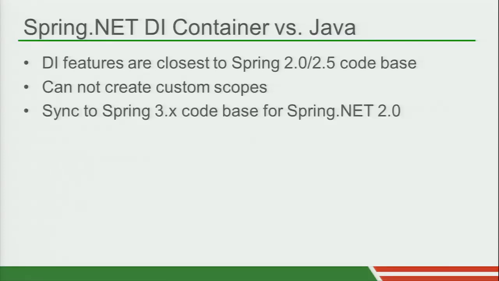We are in the process, as part of the Spring.NET 2.0 release, of syncing container capabilities to be more in line with what's in Spring 3.1.2 and so on and so forth today. It's not the case that at the end of this process, everything that is in the Spring 3.x for Java releases will actually find its way into Spring.NET.